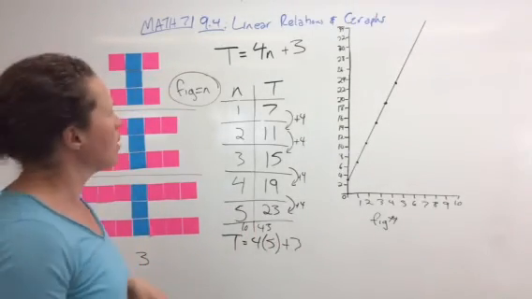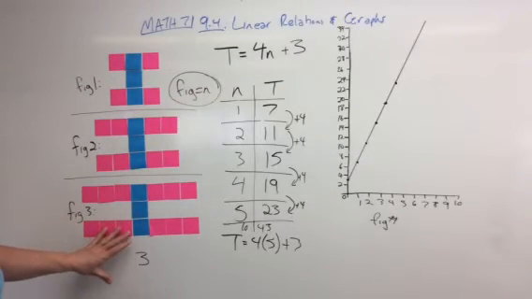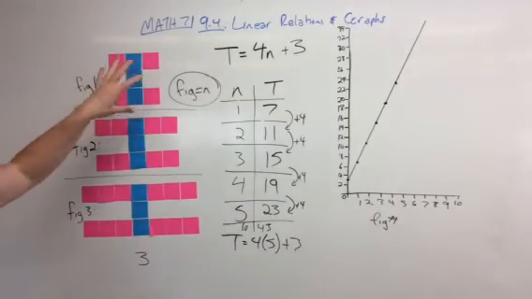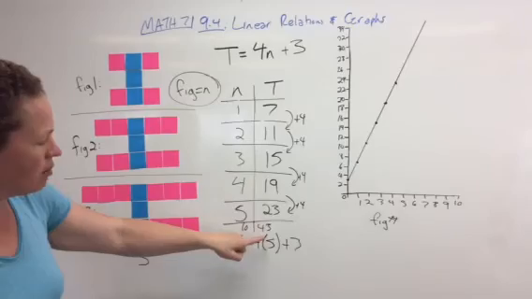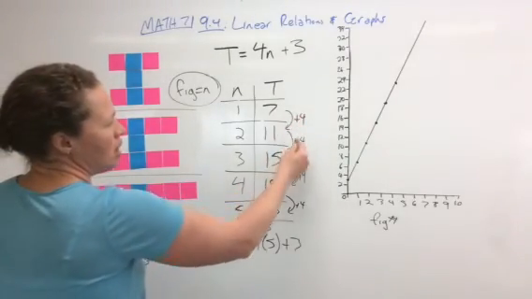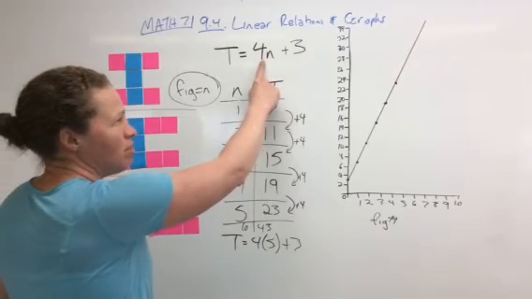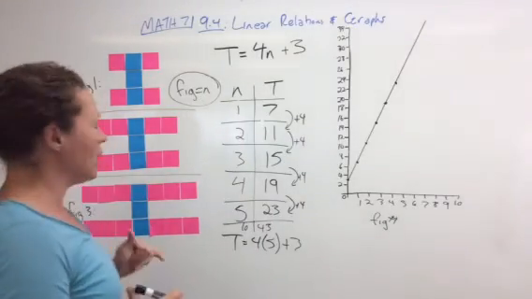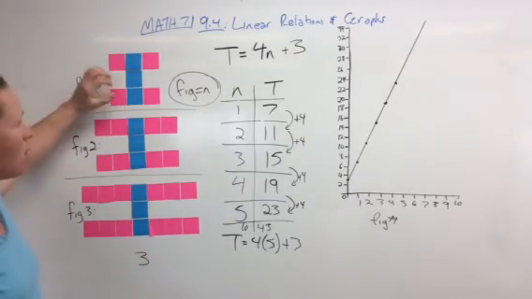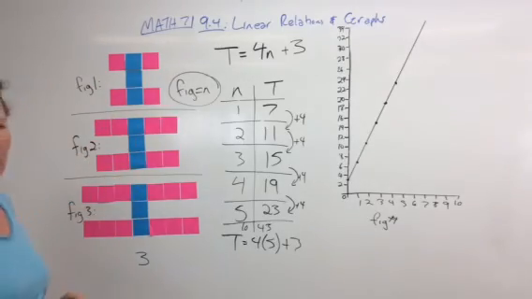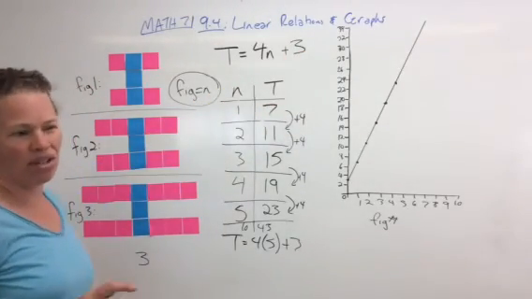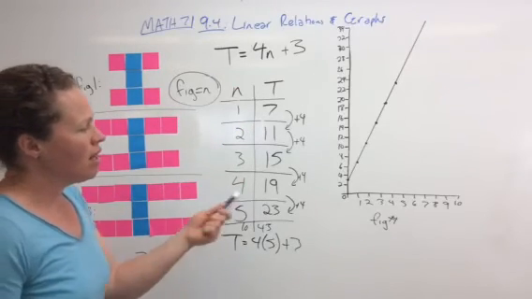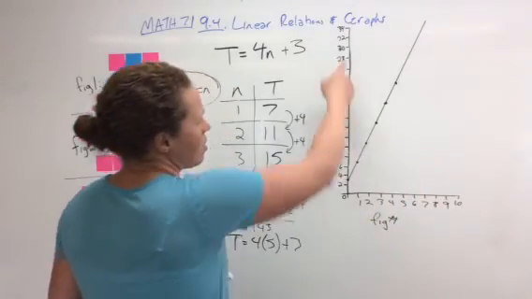So, just a quick recap. When you've got your patterns to start with, you record your figure number in one column. You record your total number of objects in the next column. Your number that each one of them goes up by is the number that's being multiplied by the figure number in your formula. And then this last number is your adjuster. And if you're lucky enough to have a simple pattern like this where there's just one number that stays the same each time, then that's it. Otherwise, you've got to do a teeny bit of math to make sure that you're going to get the answer you need to get.